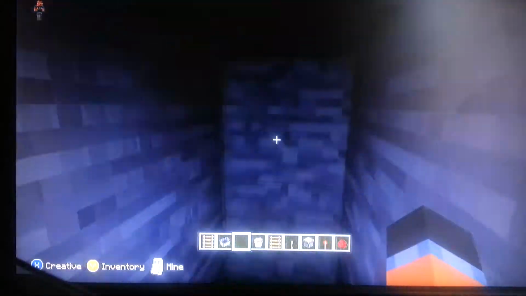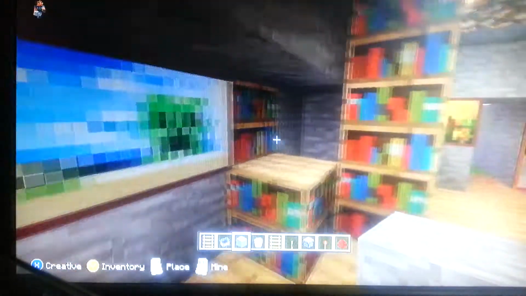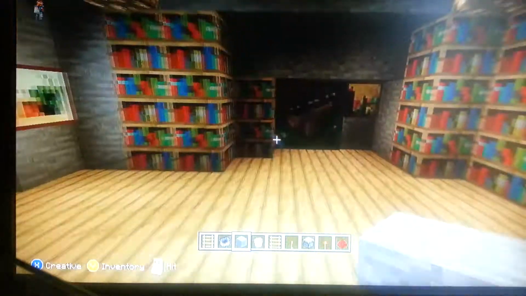So let me show you exactly what I've done with this entire setup, and let's just grab this block. Actually, we want to flip that switch and then grab that block. Flip the switch, grab the block, and go back in here and flip this.